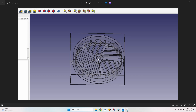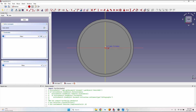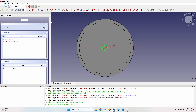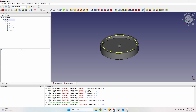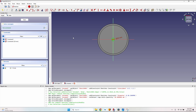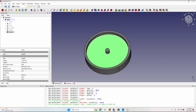The model has a connector in the middle, so I'll select this face, create a new sketch, and make a circle. Assuming the center connector has a diameter of 20 millimeters, close and pad it back 17 millimeters to be level with the edge. I'll do the same on the other side: create a new sketch, make a circle with a diameter of 20 millimeters, pad it for 17 millimeters.